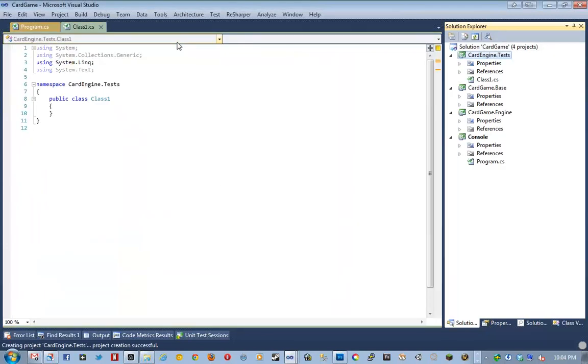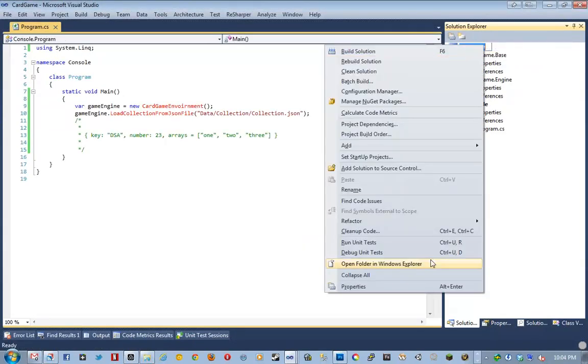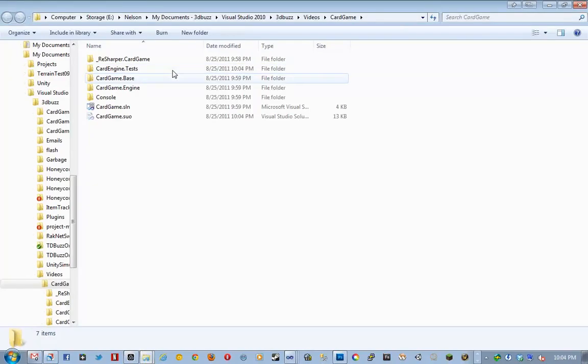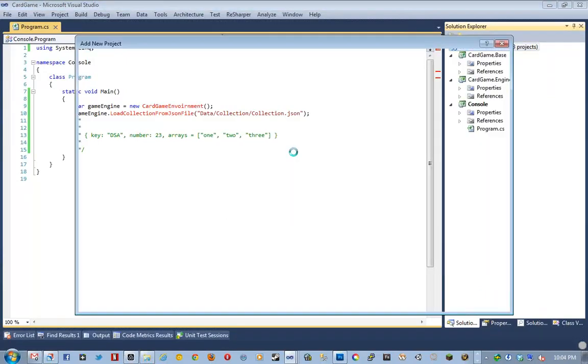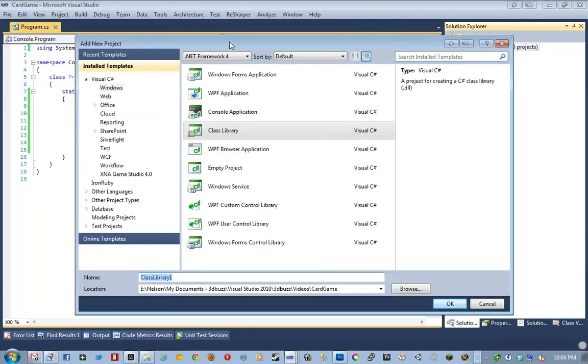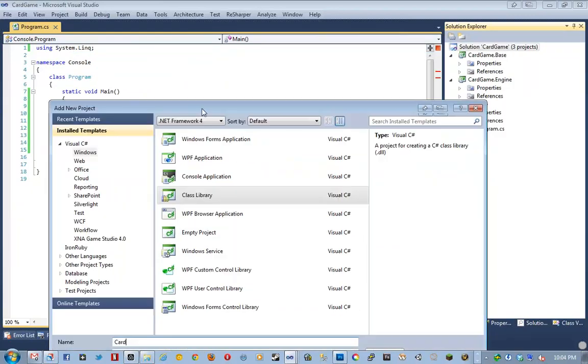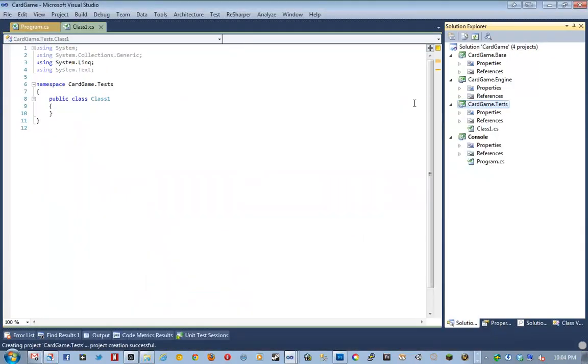People who don't pay attention to the order in which the characters of the alphabet are ordered in, kind of irritating. Yeah, because you went with engine, and then you went with card game. Okay, now we have to do this again. In Windows Explorer, people who don't pay attention to what they're naming projects. Yes, as far as how they're going to be sorted in the Solution Explorer. That irritates me. Nelson's a big stickler. So he just irritated himself, basically.